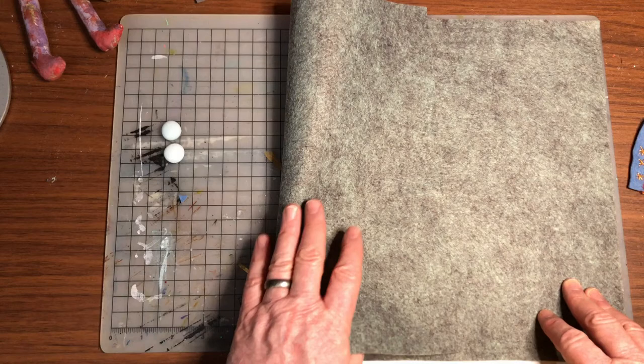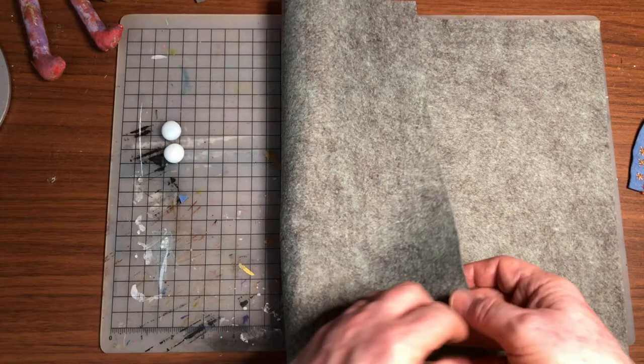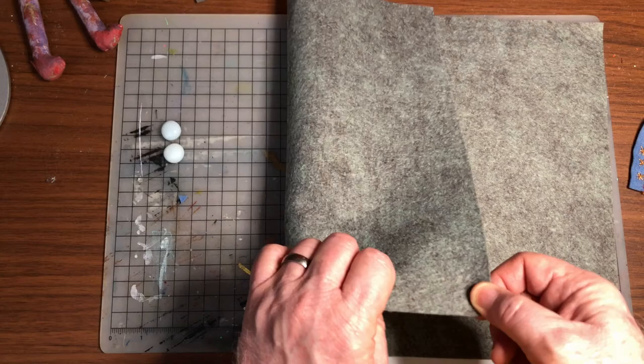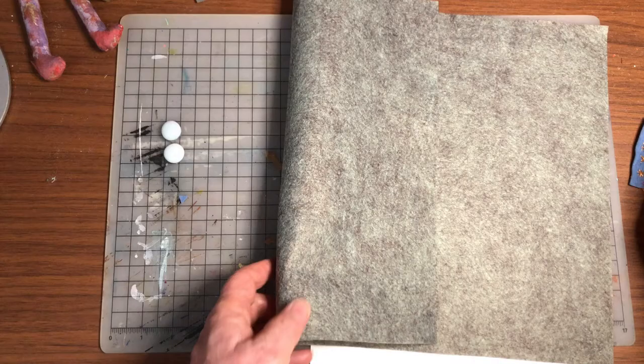And the fabric that I want to use is wool felt. I've been using wool felt in a lot of my fabric figures and textile sculptures over the last year or so, and I really, really like it. It's really strong. It's durable. You can actually do some fun stuff with it. One of the things you can do is needle felt, which is what I did with this piece.